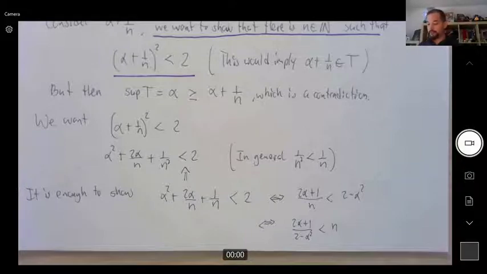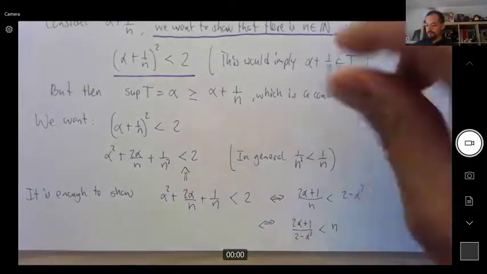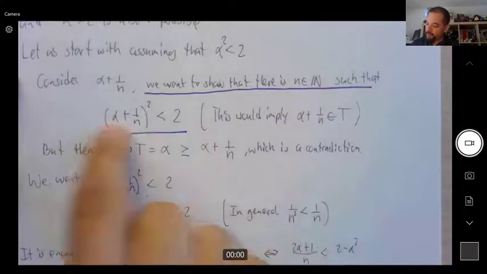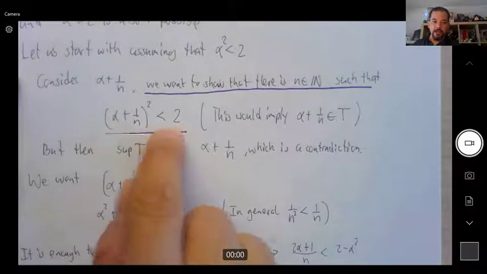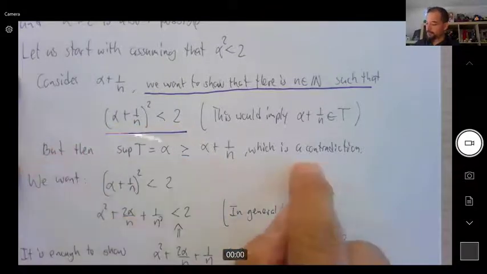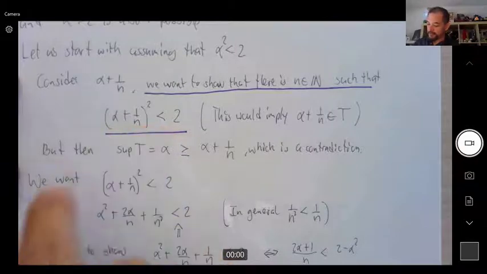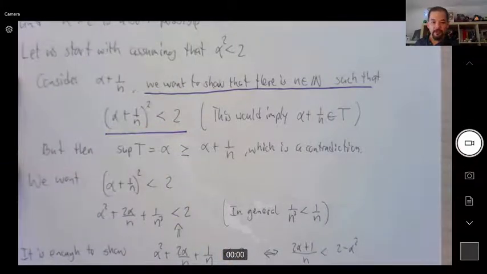I have a question. Yes. So we said the first part where we arrive at a contradiction, and then we're saying we want it all over again. Is that just another way of doing it, or do we need to do both? No. This first part over here, I showed you why this would be enough. If I find an n that makes this happen, we're done. But I didn't tell you how to find this n. So that's what I'm doing now. Okay, thank you.